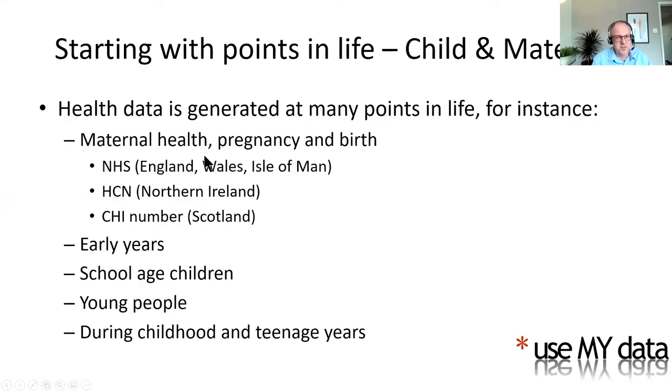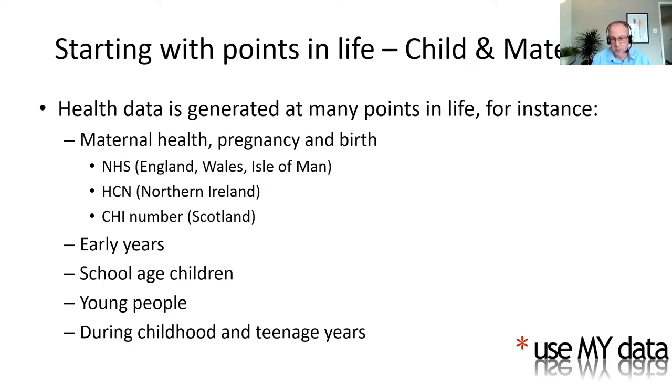Starting right at the outset, I'm not going to cover any of these in detail, but think about the data that's generated with children and younger people these days. There's a large amount of data all the way through maternal health and childhood which just sits there for most people in life and isn't really used, because our interactions with healthcare systems predominantly come as we get towards older ages or particular life events, and pregnancy is a particular life event. But there's a large amount of data generated around younger people, children, right from the outset.